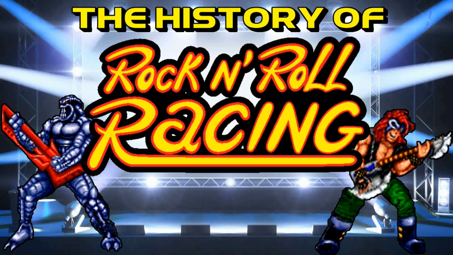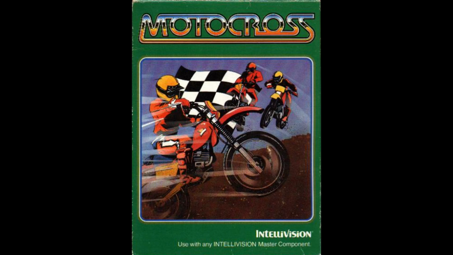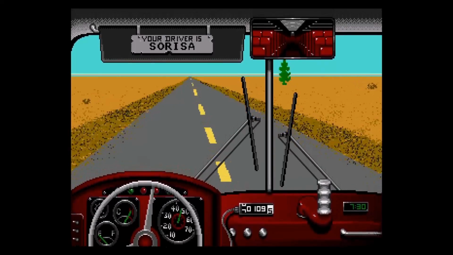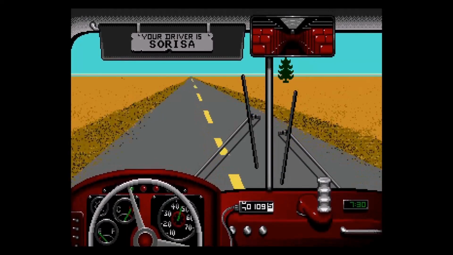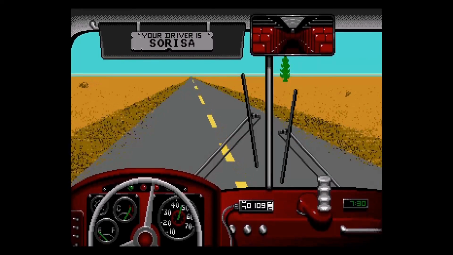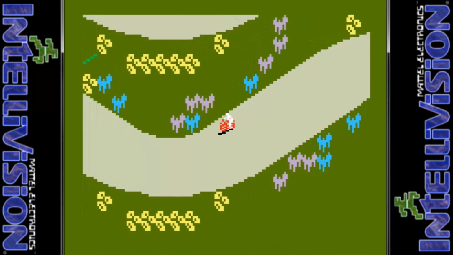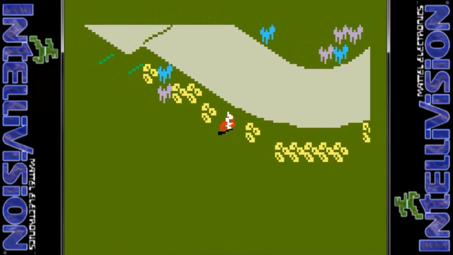To learn about the entire history of Rock and Roll Racing, we have to start with the game Motocross on the Intellivision. This was designed by Rick Levine in 1981 as a follow-up to his realistic PBA bowling for the same system. His team didn't have access to a development system, so they would have to commute an hour each way 3 times a week just to work on the project. After tiring of the commute, Mr. Levine left the company, and months later, Rick Koenig came on board and attempted to complete the game. Everything was scrapped except for Mr. Levine's basic concept and graphics.